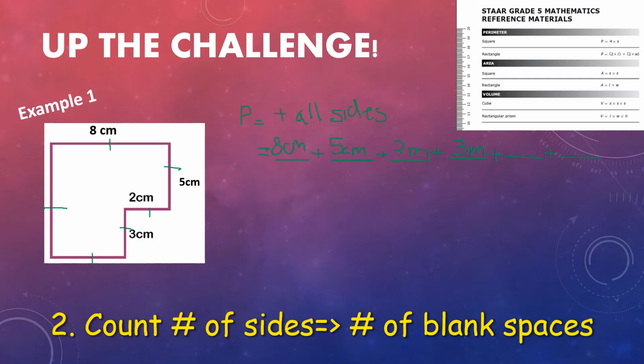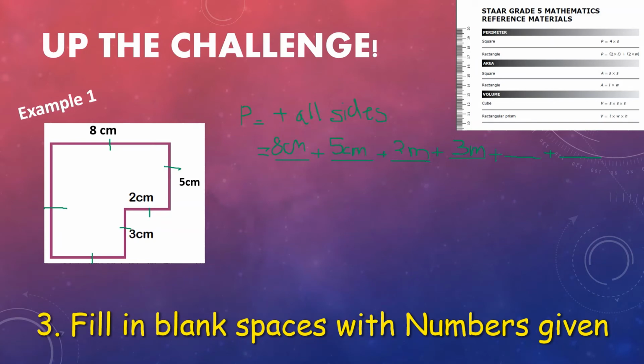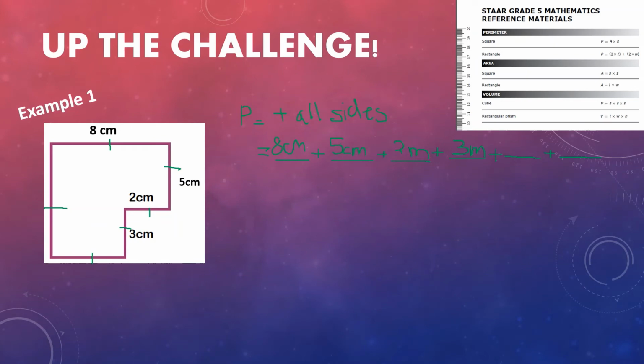Once I filled in the 4 blanks, now I'm kind of stuck. I have some missing lengths right here that I need to use some math skills to figure out. And as you notice, they gave me enough information in order to figure this out. When we are looking for the missing lengths, we need to look for the sides that go the exact same way. So for example, this length right here is actually going to be the exact same length as this side right here.